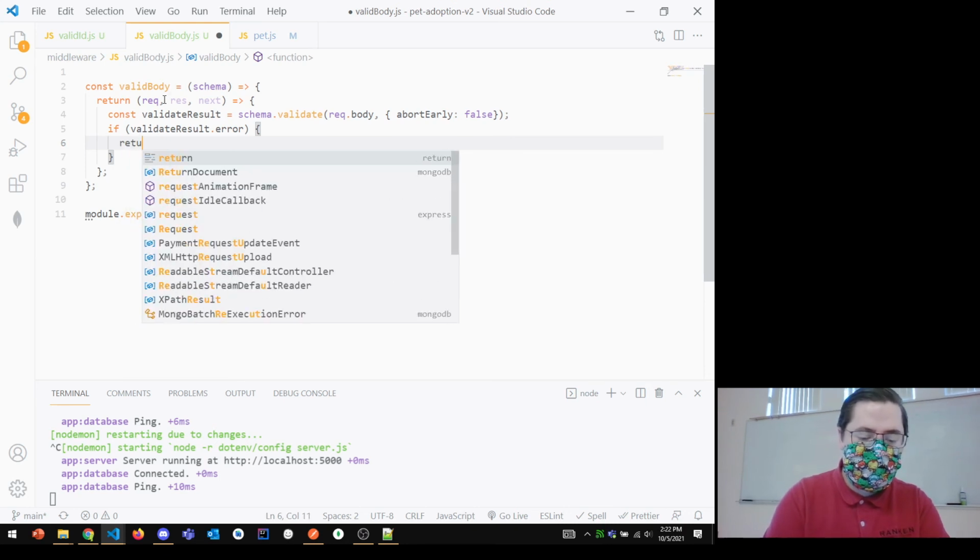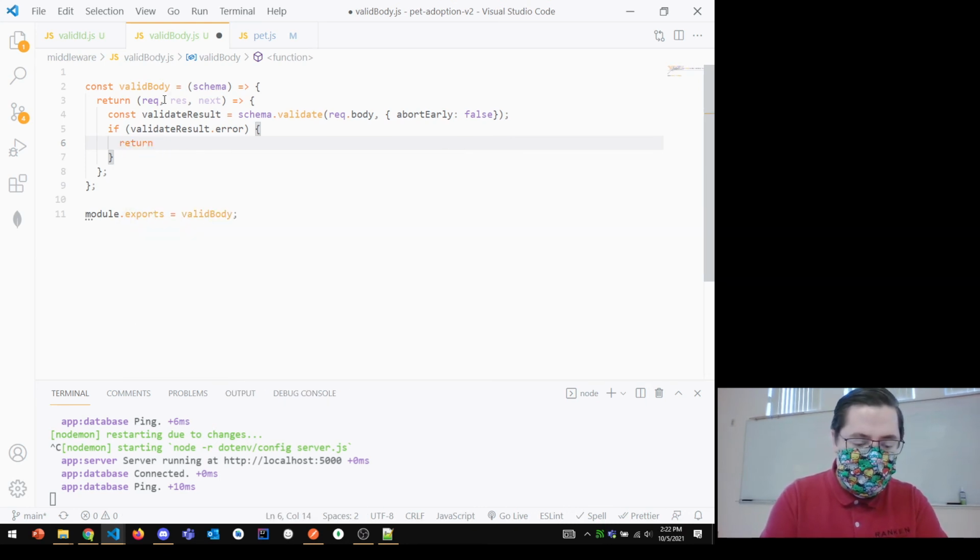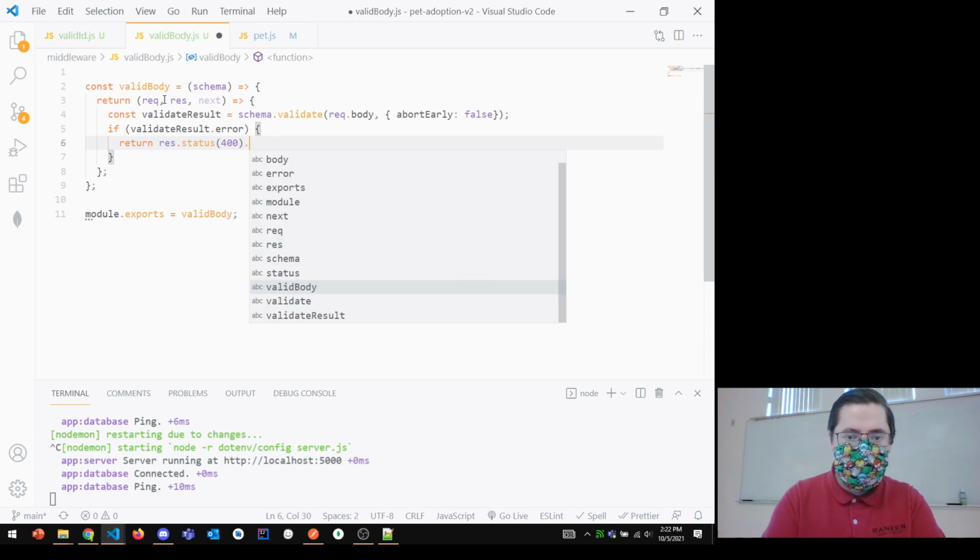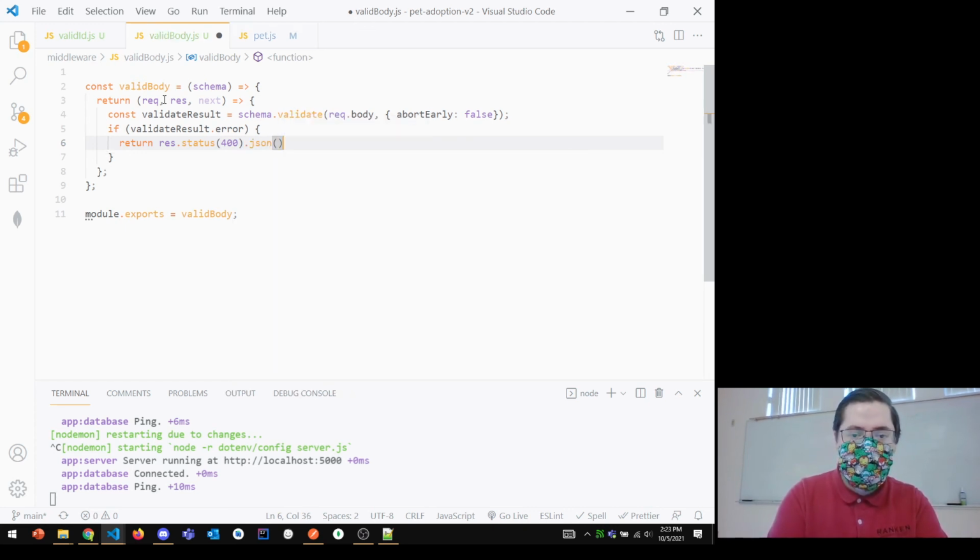And so I'm going to say return res.status 400, and we're going to send it back as JSON. We'll specifically send back the error that we got from Joi.